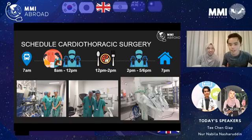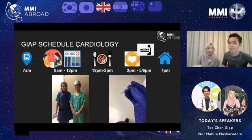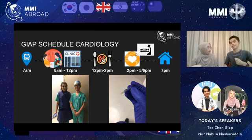Next, in the medical part of the heart centre, cardiology, it's typically the same structure as well, but the activity is a bit different. I again go for ward rounds, and I also get to follow their clinic sessions where they follow up the previous patients or new patients as well. Then in the afternoon, I'll get to see a few procedures like what we call a PCI.